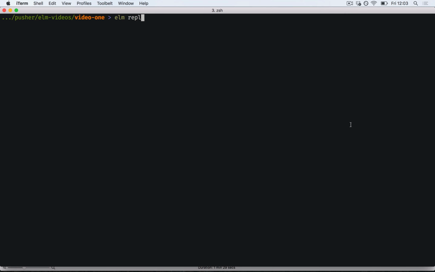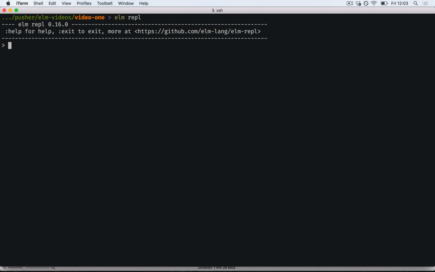and now we can start writing some Elm. To get started with Elm, we're just going to play around with some of its features in the REPL. REPL stands for read eval print loop, and it's a way that we can type Elm commands and get the result printed back in our console. It's a really nice way to start playing with some of the features of a language. To run this, I just type Elm REPL and hit enter. That puts us into this REPL.